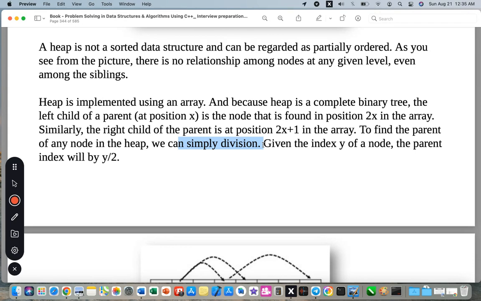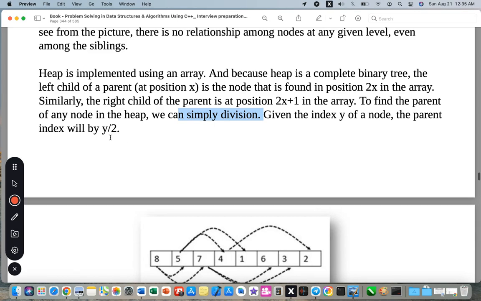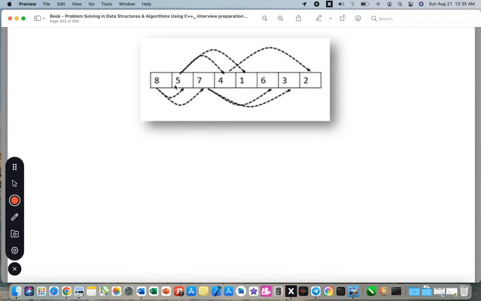Given the index y of a node, the parent index will be y divided by 2. All right, left and right.